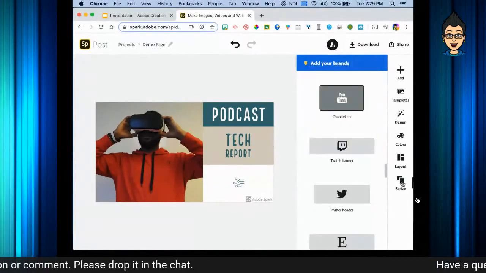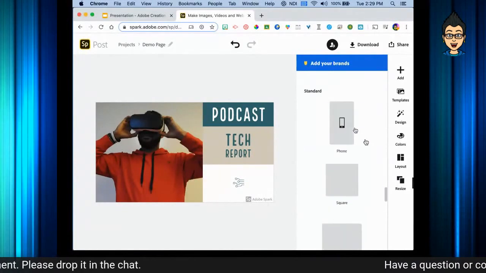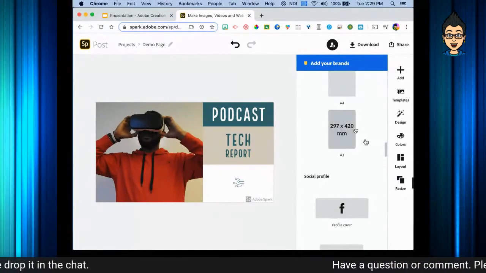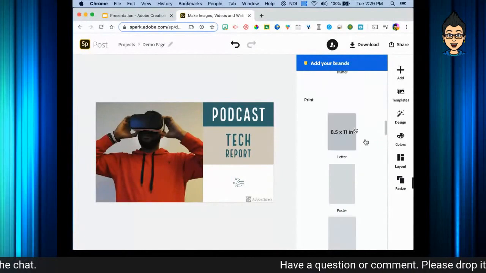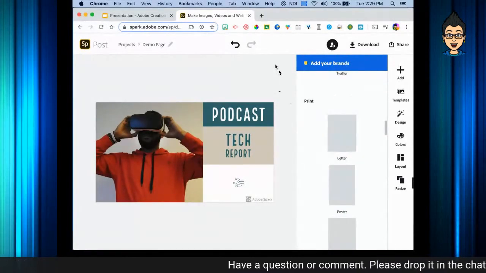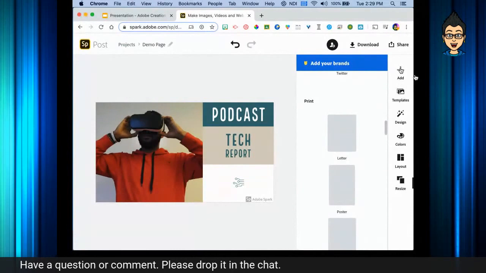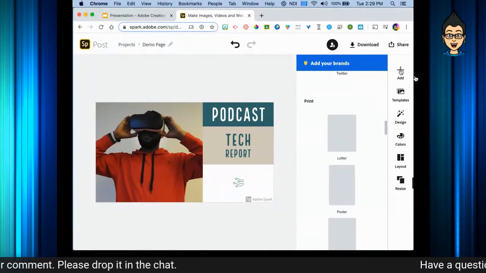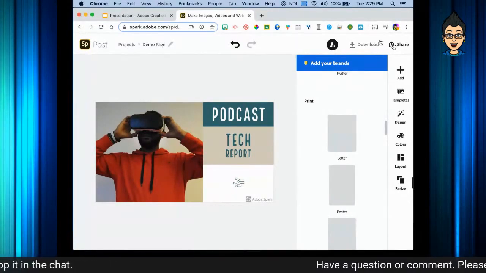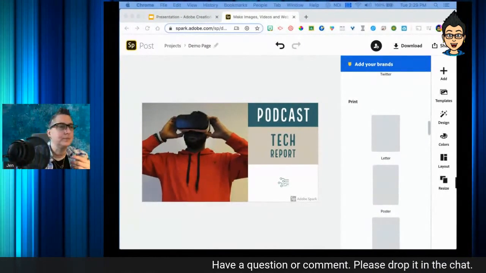I can choose to resize it, so if I'm choosing what my different options are here, and I decide I actually want to make this an infographic, you can go in and change what you're working on to another format, which is really kind of cool. Again, I can share this out. Notice no matter whether I'm doing page, post, or video, I'm going to have similar tools on the right-hand side, so students get comfortable with using that option and with the layout of the tools.